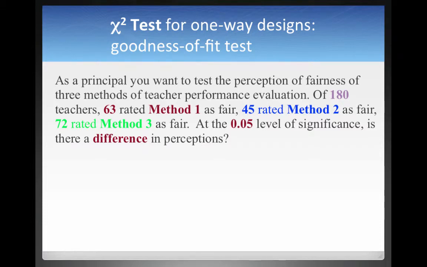An example for the goodness of fit test. We have 180 teachers that have been evaluated using method 1, method 2, or method 3, and they were asked which one they feel is fair. So 63 rated method 1 as fair, 45 rated method 2 as fair, and 72 rated method 3 as fair. And now we want to know, is there a difference between the frequencies of these methods?